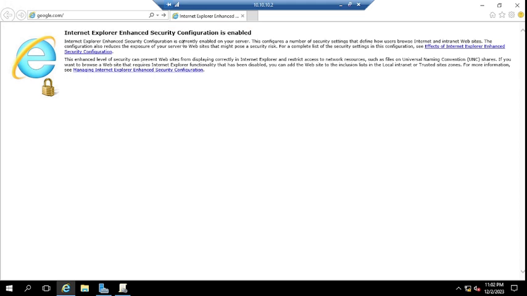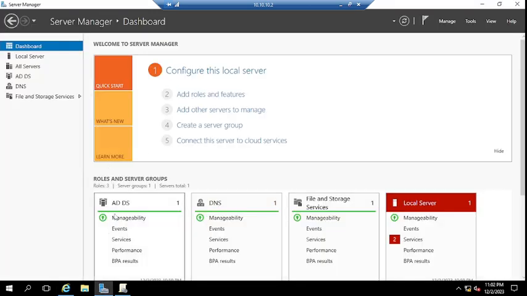As per Microsoft, it is recommended to keep it enabled, but as per your requirement, if you don't want that pop-up to appear, you can disable this setting.